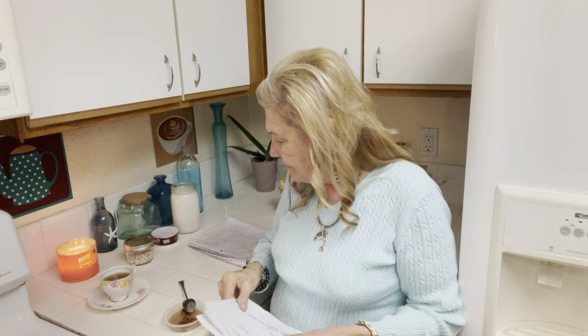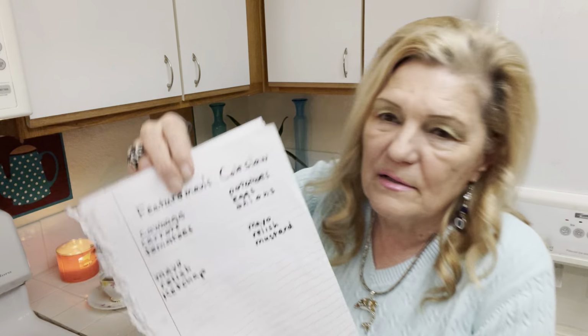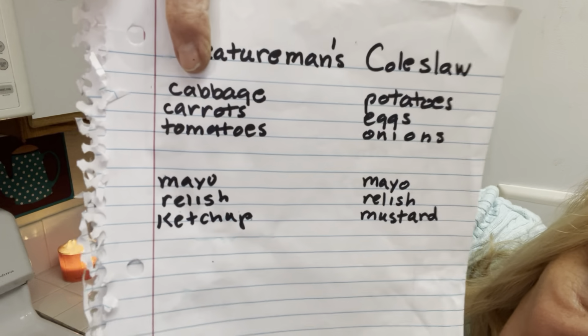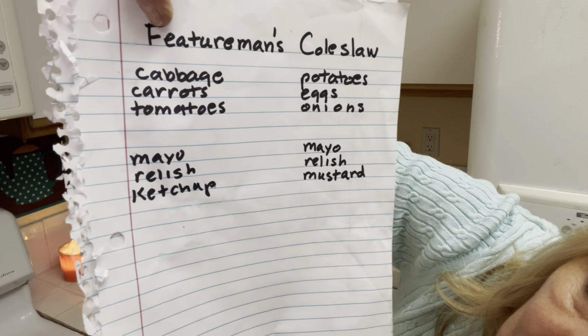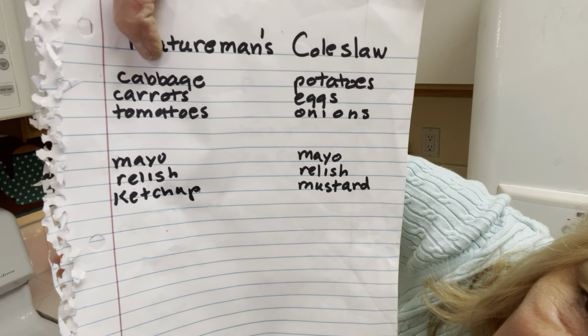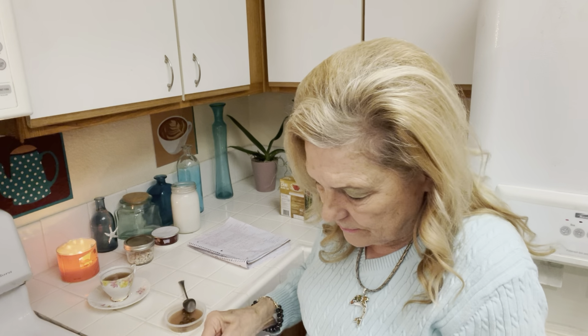And so let me give you a Feature Man's coleslaw recipe. It's right here. Start buying these cabbage, carrots and tomatoes, and then mayonnaise, relish and ketchup. Then you're always going to have a little veggie to go with your sandwiches. All right, and your soup.